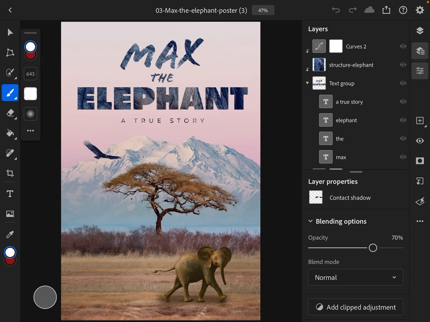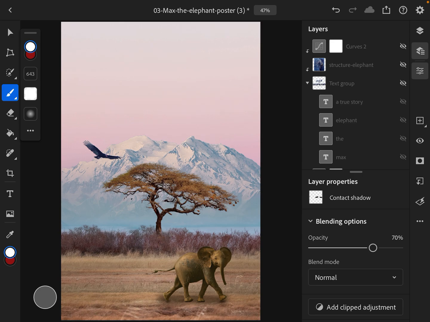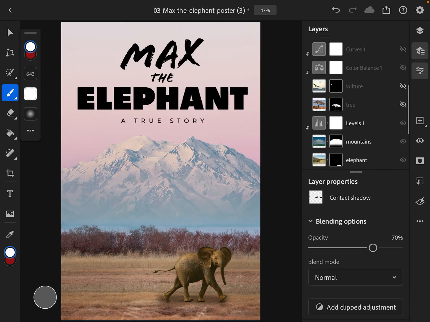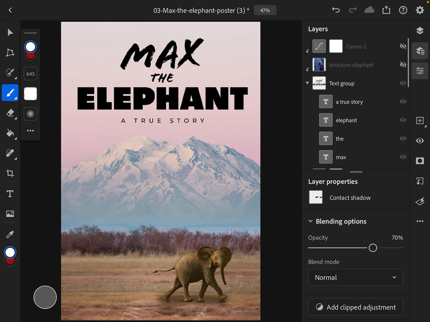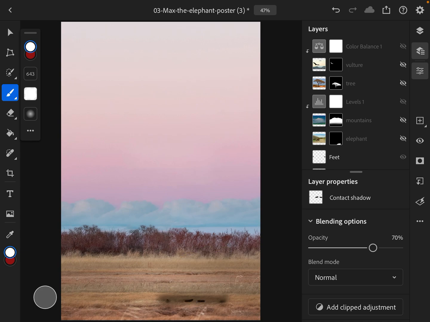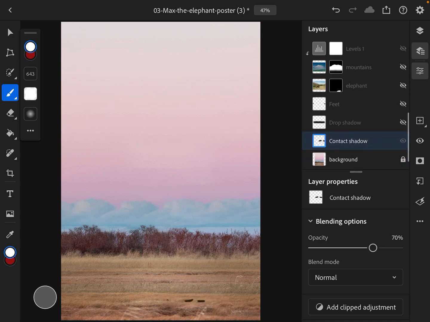So over the course of this week we are going to make this poster composite, and when I say composite I mean that we are going to be making a composition of several different photos, bringing them together to make this project. So I'm just going to go down the line and show you that this is just a bunch of different images put together to make this project. And we're going to make all these different layers over the course of the week, okay?